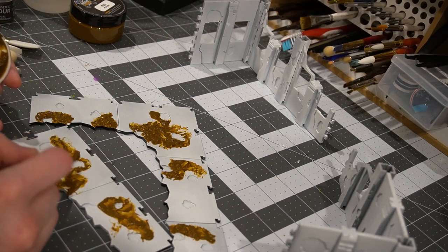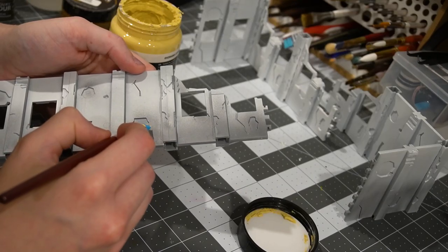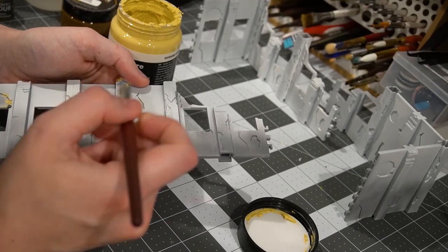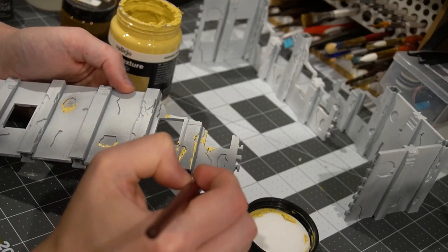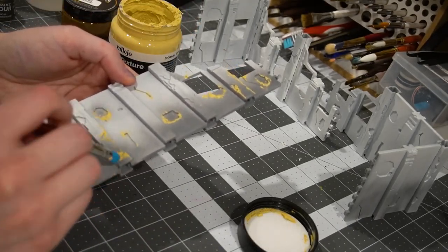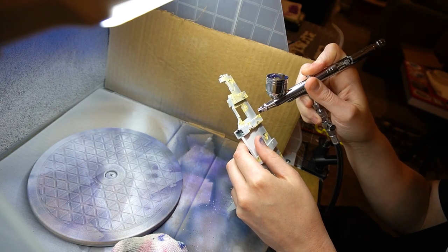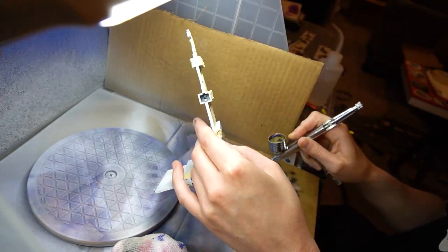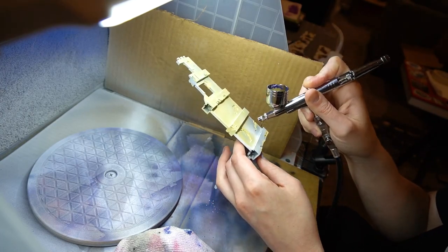I put down a bunch of muddy paste on the floor panels, and then used a grittier, sandier sort of paste for the corrosive damage on those battle damage areas. Both pastes gave me different textures to play with, and both were applied meticulously to portray the effect I was trying to illustrate. I'm using a moldy ochre color as the main base color, and when I apply it over the tonal gradient of white and gray already laid down, it creates its own gradient effect without needing a different hue. It also makes it look dusted over and a little bit dirty, which is the goal.